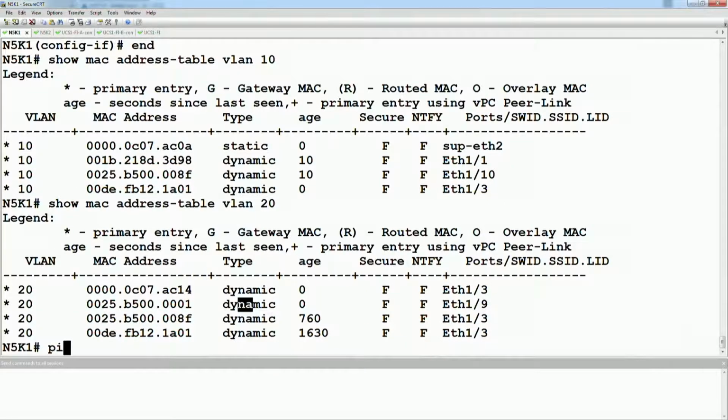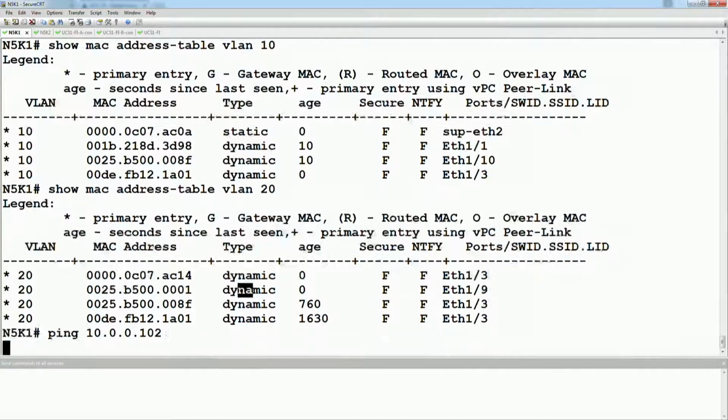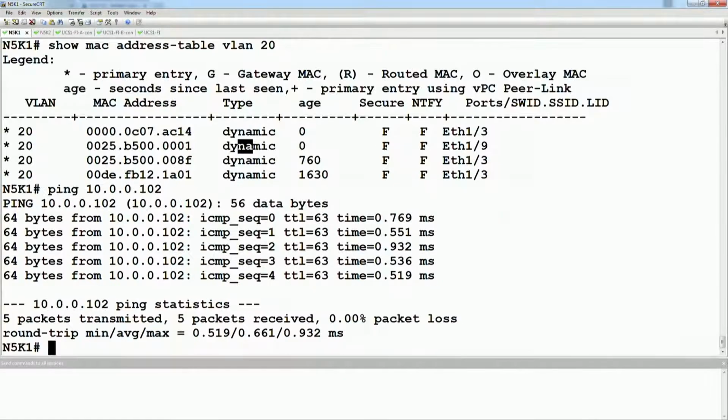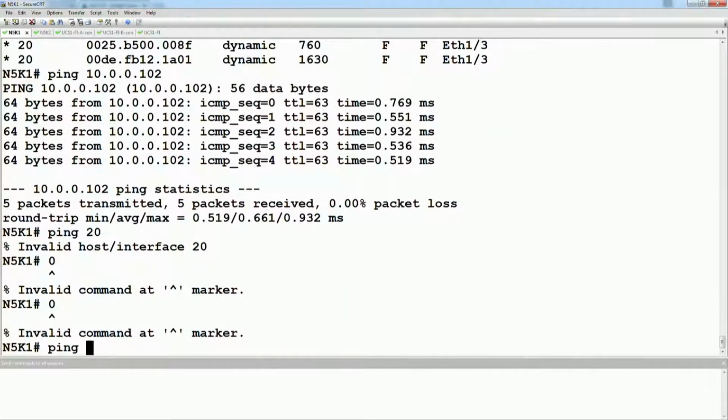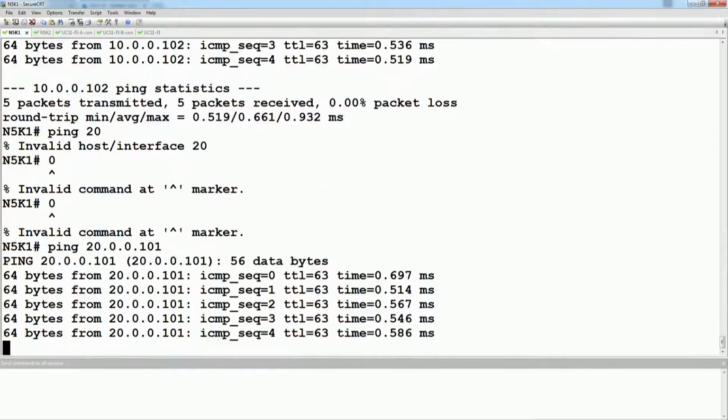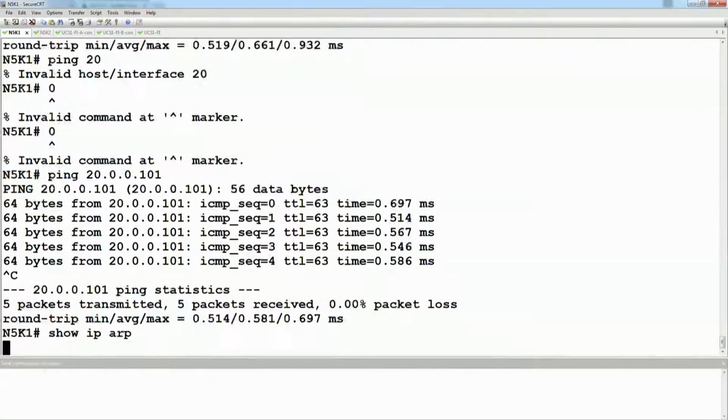Let's ping from here. Let's ping 10.0.0.102 and ping 20.0.0.101. Then let's look at the ARP cache. Show IP ARP.